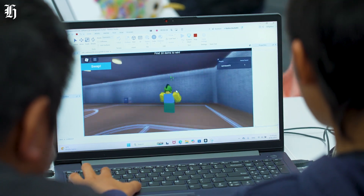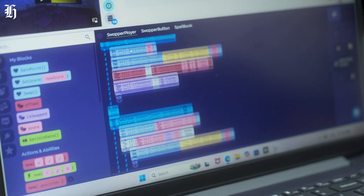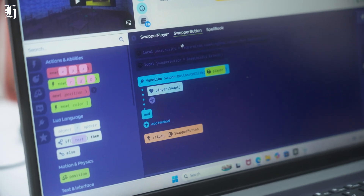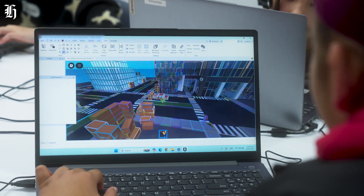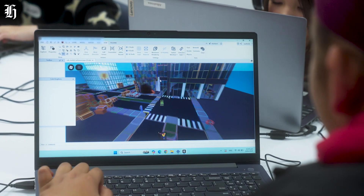How does coding work? There's the code, and there's the game. If you want the game to be working, you have to input a code. Normally, this one is the swap button. The code for when you press the button and swap into different dimensions is all in this code. There's a whole city outside, and you can cause mayhem with your slingshot and blow up everything.